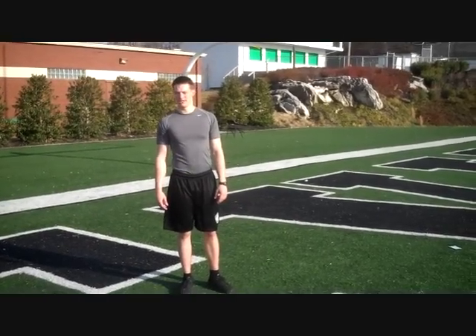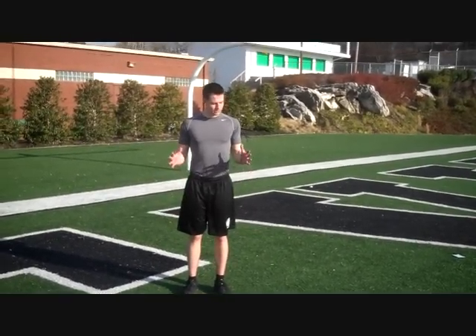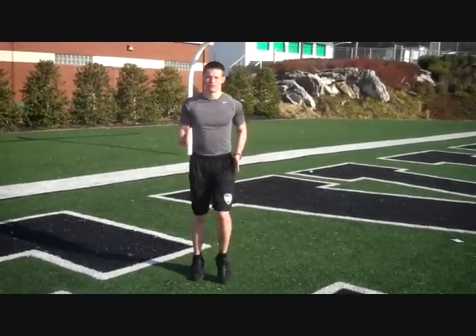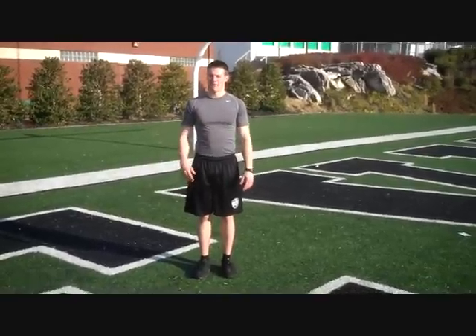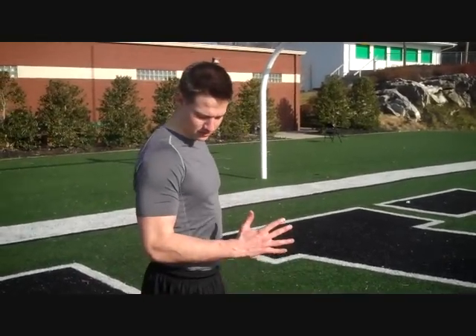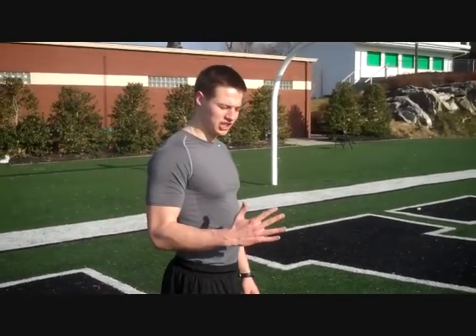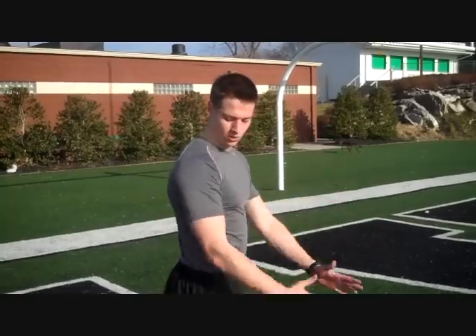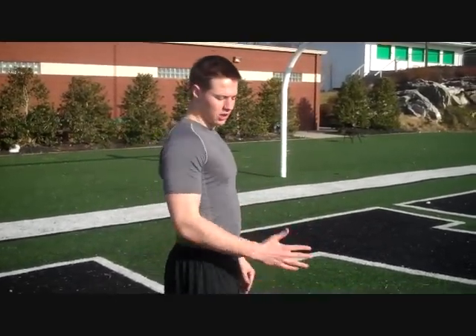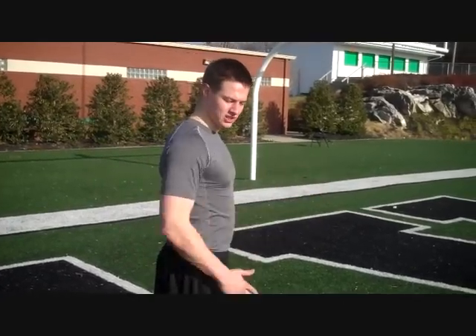The last arm drive drill is jogging in place. It's just like standing up except — remember, lock your arms, drive back, and you're just jogging in place as fast as you can with perfect form. This will really work on your sprinting mechanics and make you an overall faster person. The reason to lock your arms at 90 degrees is because in a machine, a shorter lever is a faster lever. People who run with their arms straight out are taking longer. The faster your arms move, the faster your legs move. So with a short lever, you can move it faster, and as a result your legs will go faster and you'll actually run faster.